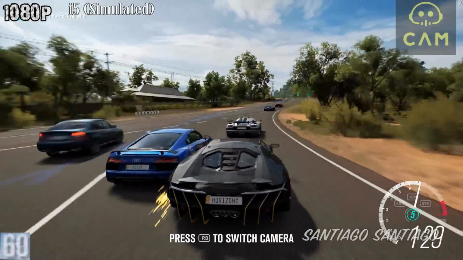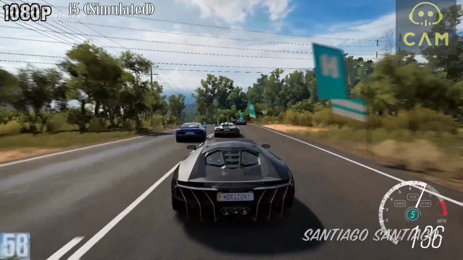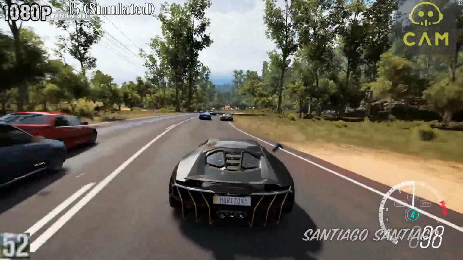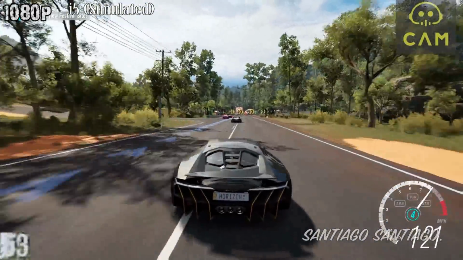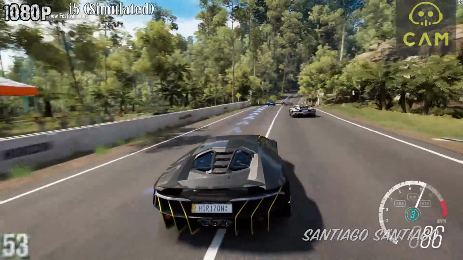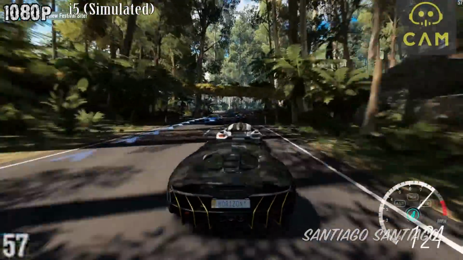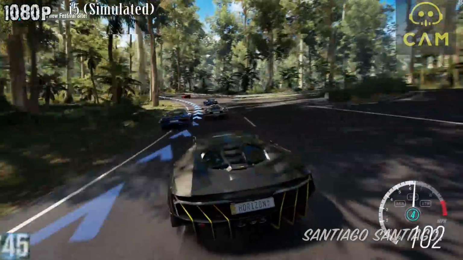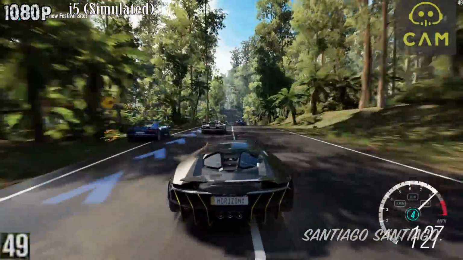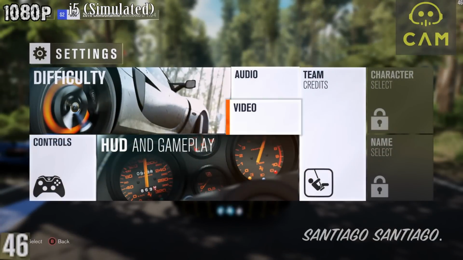So what am I doing here? Well, I used the i3 and the i5, simulated both CPUs. In this section right now I'm simulating the i5 because I'm trying to reach 60 FPS, but as you can see I'm dropping below 60 quite a lot. It's between 40 and 60 for the most part. So I'll be switching to 900p and 720p too to see if we can get to 60, shall we?